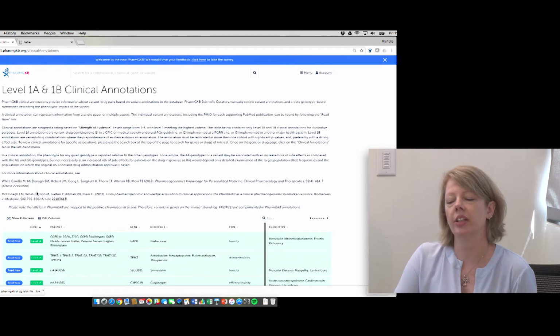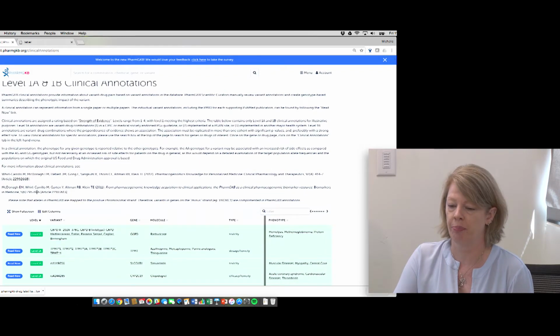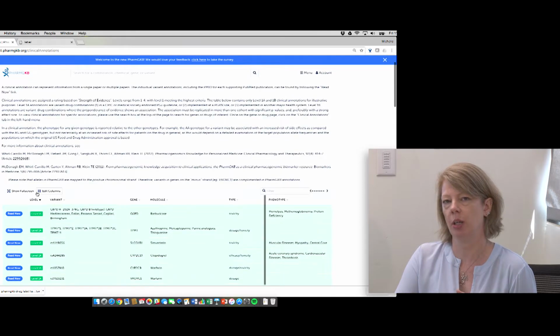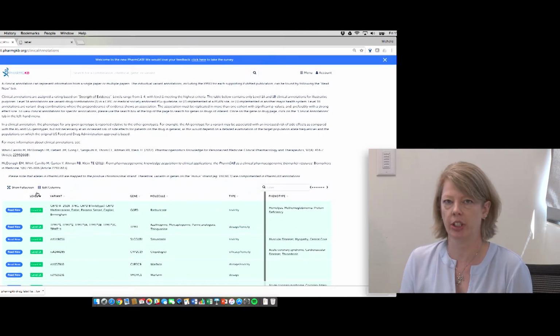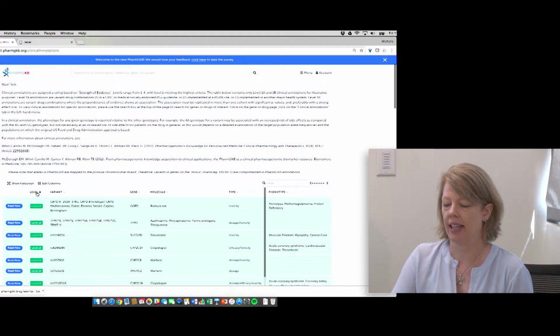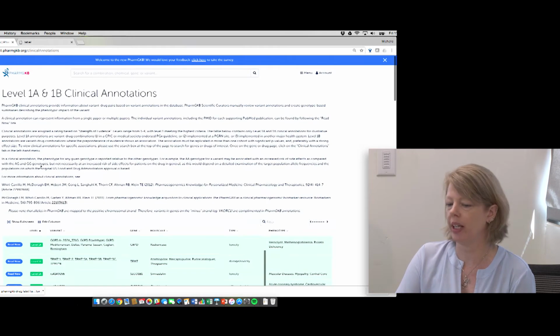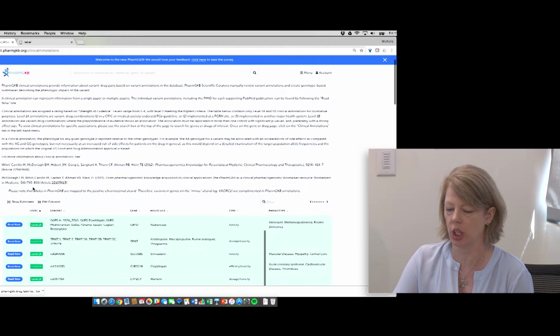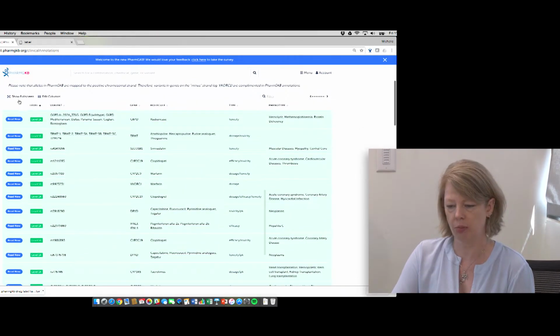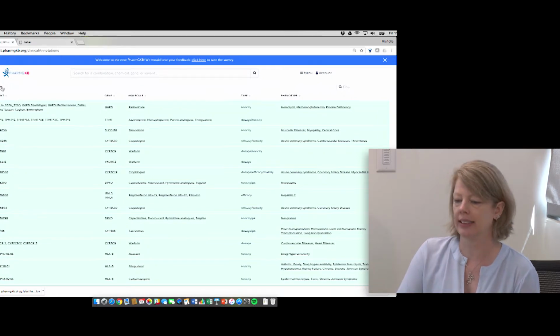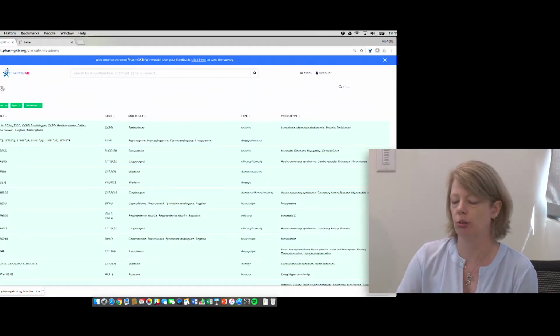So the curators at PharmGKB essentially do that for you. They write these summary annotations about everything curated in PharmGKB, all the literature about a particular variant and a particular drug, and they sum it up and give you a little bit of a judgment on it. Again, you can read more about these clinical annotations and how they were created. There's a whole publication on it, but I'm going to show you the summary table. Again, this table can pop out to full screen. It has the same buttons to be able to set the columns as you wish.